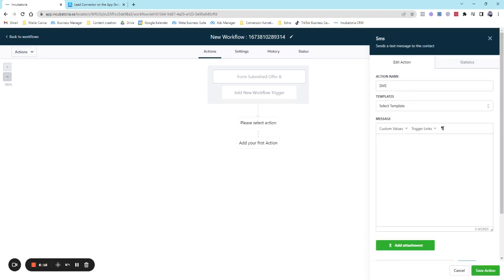So we want to send this text message, and we can set the text message to the lead saying hi, and then we can drag in their name. Thank you for showing interest in our offer.